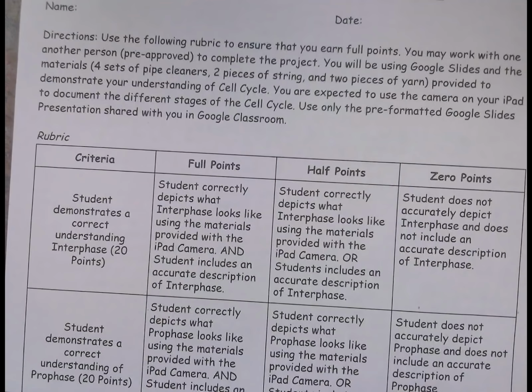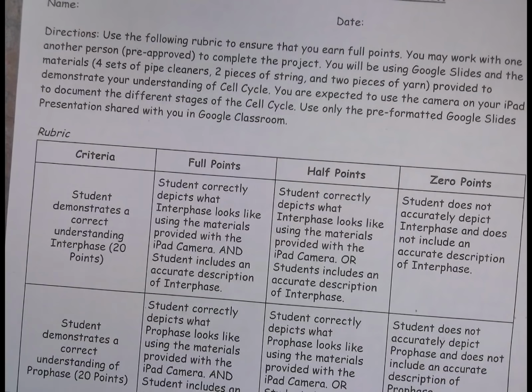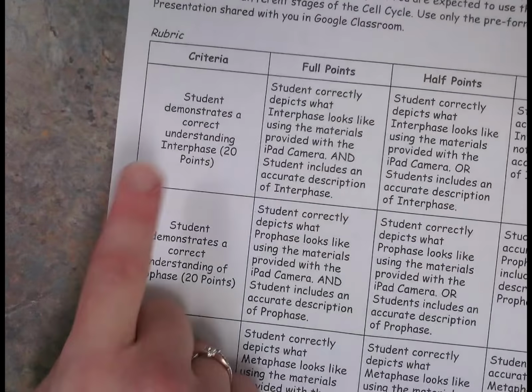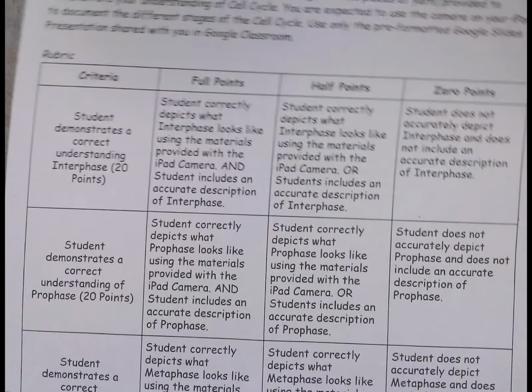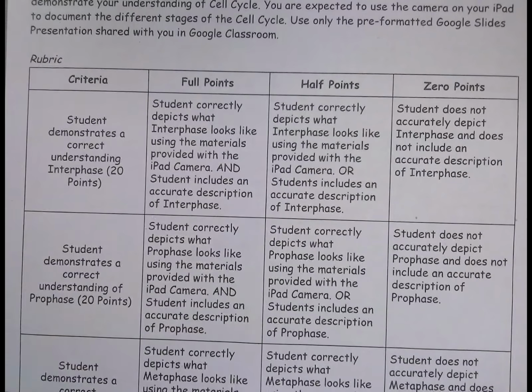You'll have all of class today, and then it is due about 45 minutes. You'll only have 45 minutes of class time on Tuesday, April 2nd, but it will be due by the end of the day. So here is the criteria. So for full points, half points, 0 points. So overall, this project's 120 points, partially because I forgot to put metaphase in. Whoops. So I had to go back and add that.